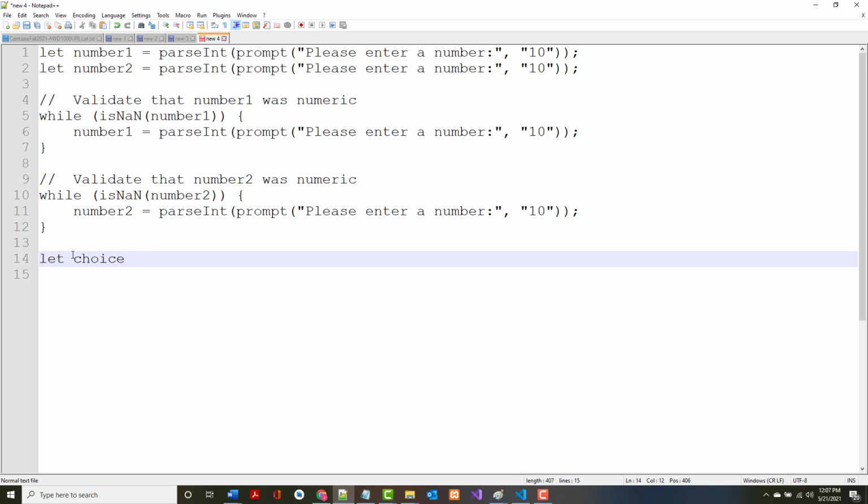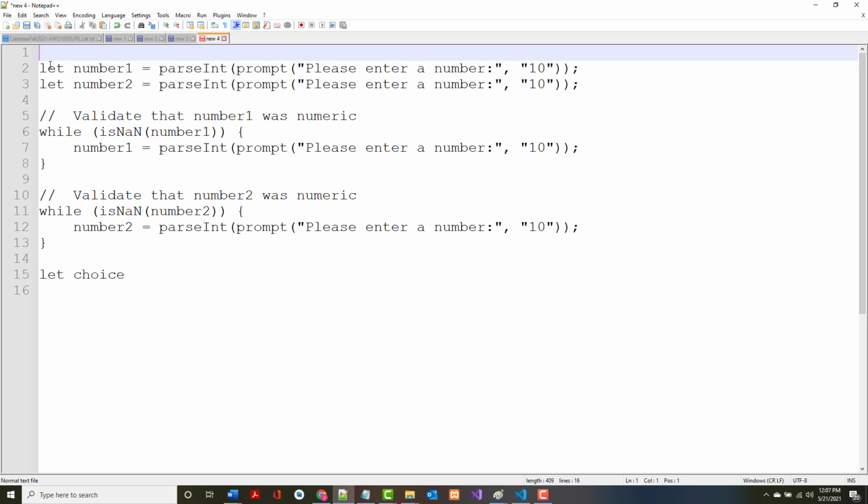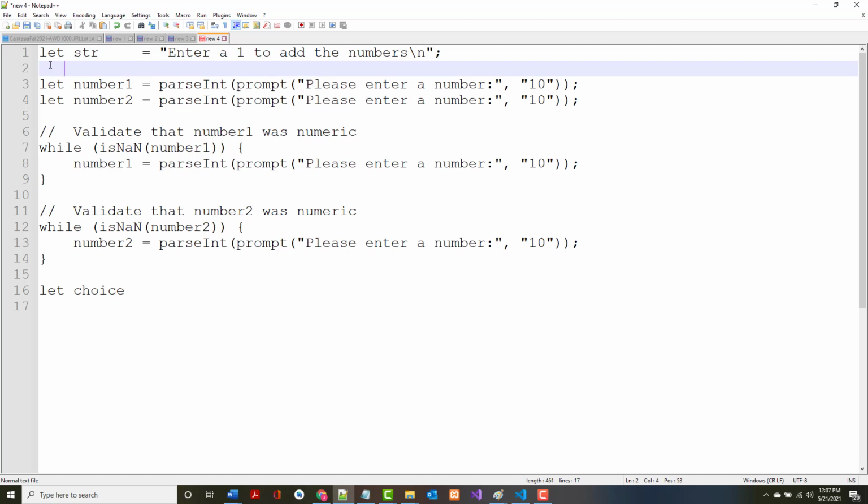Let's see. Let's just create a string up at the top here. We'll just call it str for string, equal, enter a 1 to add the numbers, \n, which means I want to put this on a new line, and I'm just going to keep adding to this string right here.